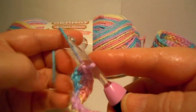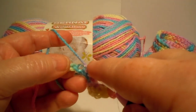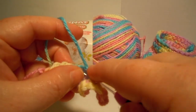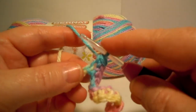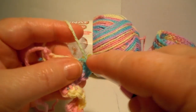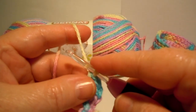Then 2 single crochets in each of the next 2 chains. So this one's going to have 2 and the next one's going to have 2. So we go here, we go 1, 2, and then we go to the next hole, and we're going to do 2 there. 1, 2.